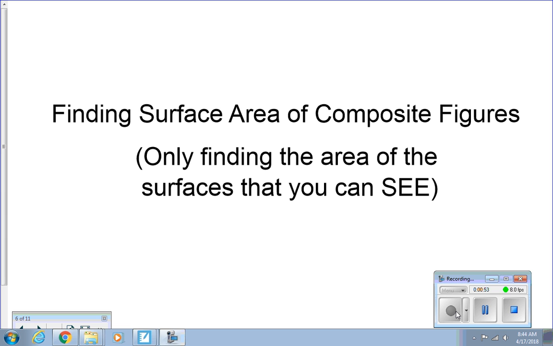The sides, yep, and the box. Since they share that middle thing, it's like it's not there. Think of a house. You can't see it from the outside. So that's why we're not finding that middle layer. Okay? So that's why I put up here, you're only finding surfaces that you can see. If it's in between two, you're not going to find it.